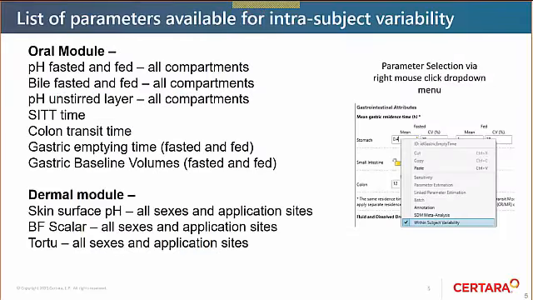At the moment, there are a range of parameters from oral as well as dermal route administrations that can be incorporated in the subject variability. I'm not going through the whole list. In terms of the work, it's similar to the way that we do sensitivity analysis and parameter estimation. So different pH, gastric emptying, transit time, and surface skin pH are incorporated within the module. So it makes it relatively easy to incorporate those. And now we are working on adding other formulation-related factors that may change from occasion to occasion.